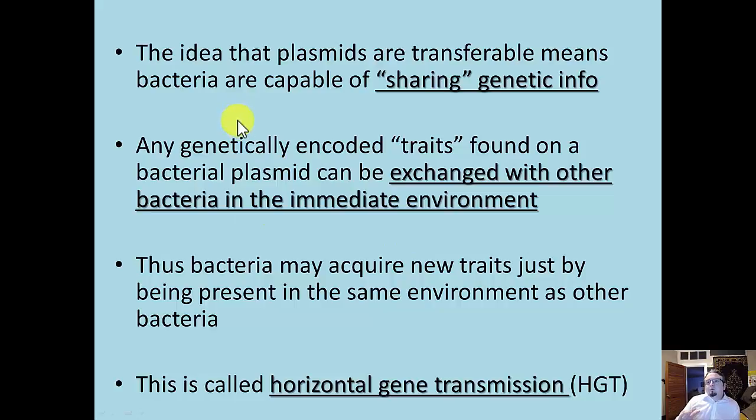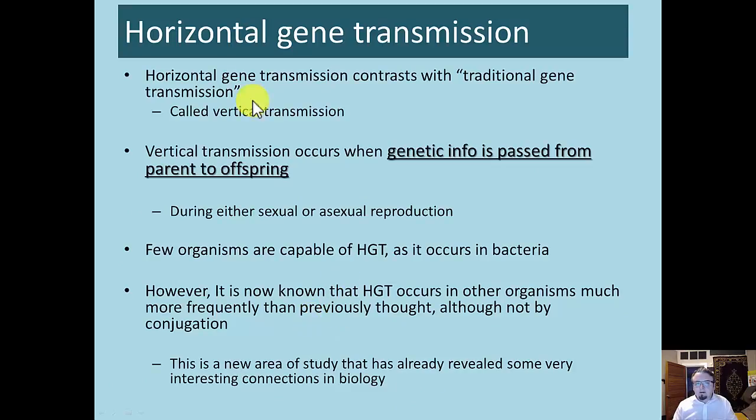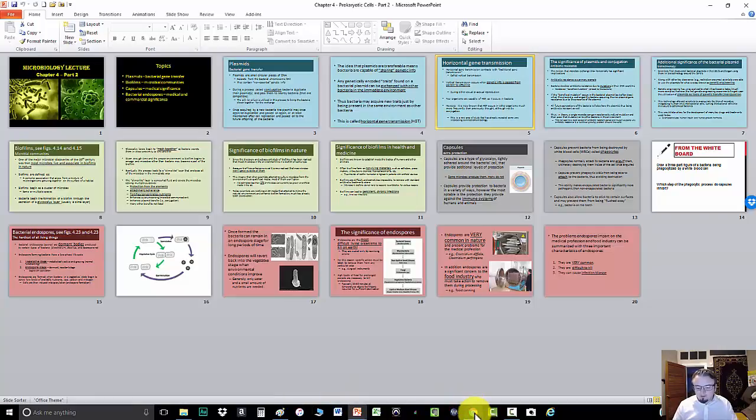And this is pretty unique in that it's done in real time. What I mean by that is we're talking about a process called horizontal gene transmission, and I just want to compare that. Horizontal gene transmission is the process of transferring a gene from one mature cell to another mature cell, sometimes referred to as a parent cell. We can contrast that with what's called vertical transmission. So let me do that real quick. Pull up a figure here.